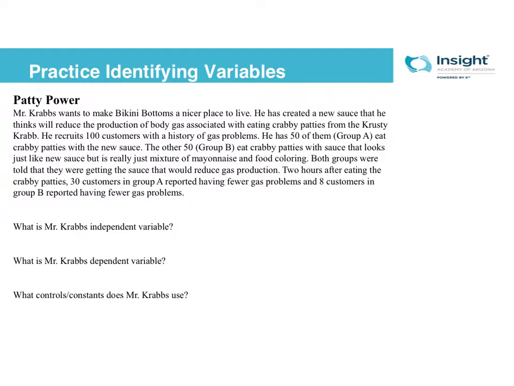So here is a little bit of practice. Read through this Bikini Bottom story and see if you can identify an independent variable, the dependent variable, and at least 2 controls or constants that are included. So pause the video, read through this, see if you can get the answers yourself, and then start it up and see if you were right.